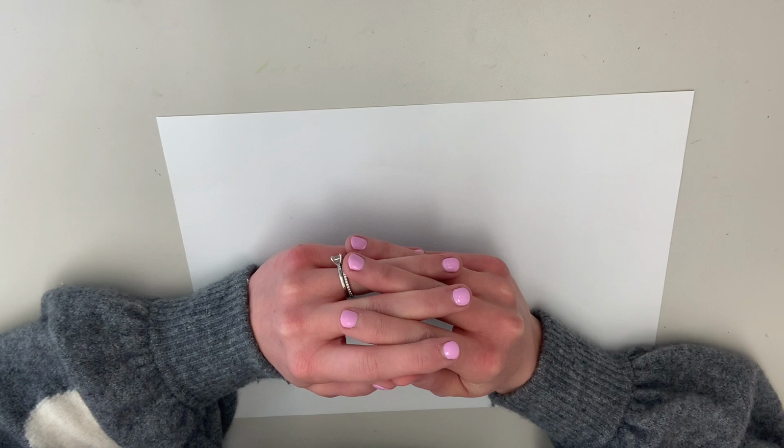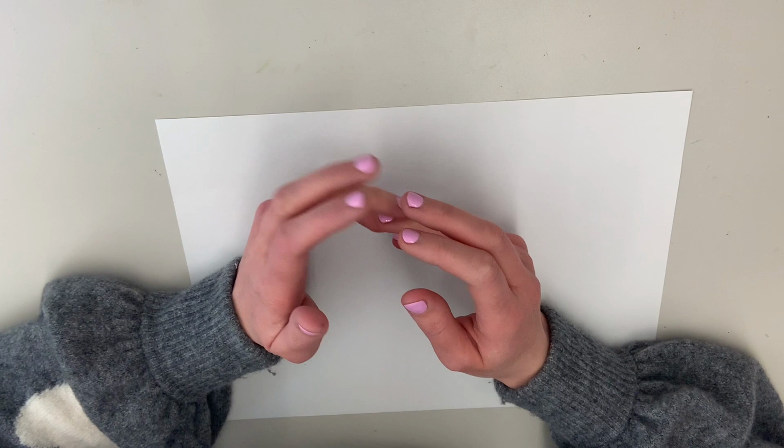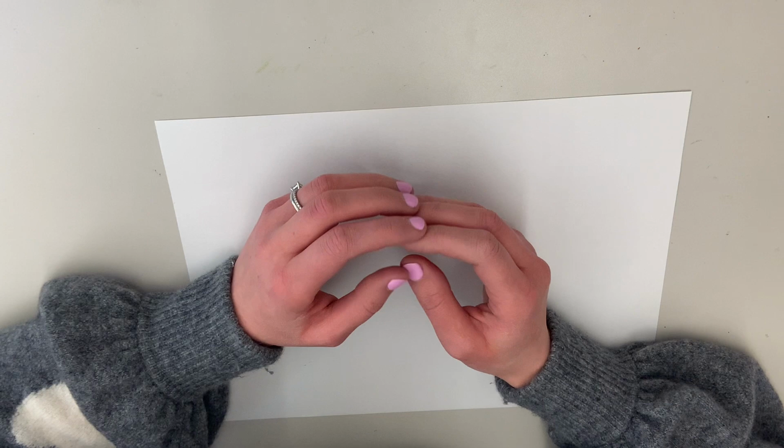And even if you don't have a pet at home, maybe you don't have a dog, you can always do your cat. Or if there's another type of dog that you'd like to draw, feel free to do that today. So I'm calling this project Royal Pooches, because we're going to make our pooches have crowns at the end, because I don't know about you, but my dog thinks she runs the house and is Miss Princess.